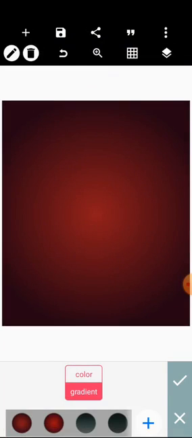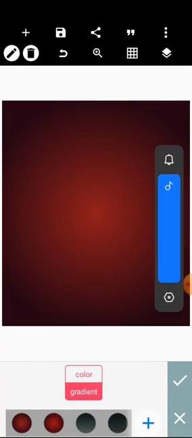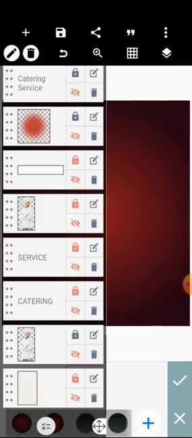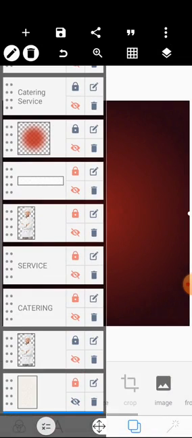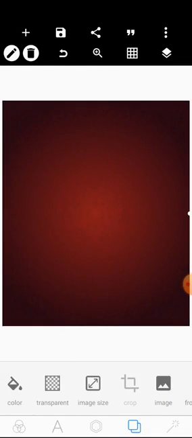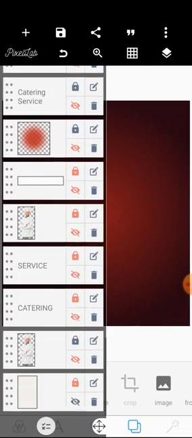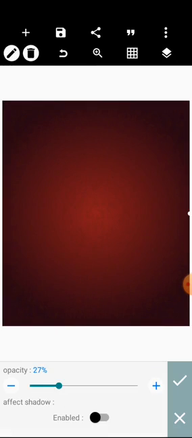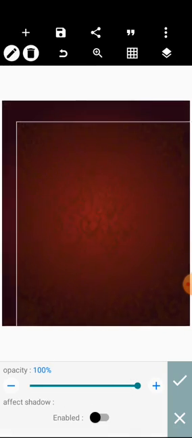I told you guys about texture. What texture is? Texture is the feel of your background. You add your texture. Now I already have a texture here, so I'll just make it visible. Now this is a texture. Let me make you guys see the texture very well. Are you seeing something like flower?